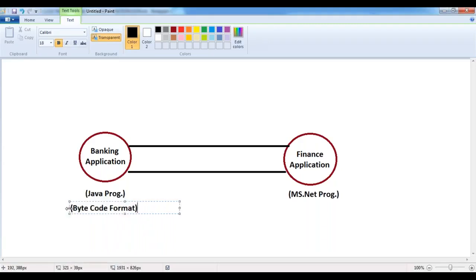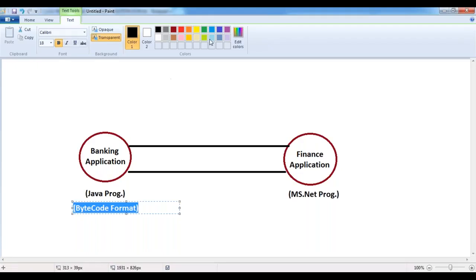This is the internal functionality of Java programming. Whenever I send some data from a Java application to other third-party applications, the Java application sends the data in the form of bytecode format. Bytecode is an intermediate format supported by the Java programming language.